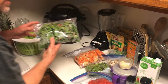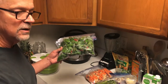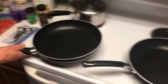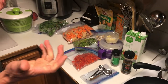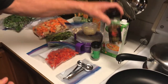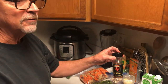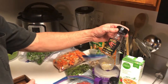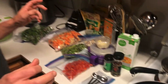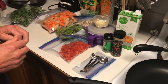Then at the very end the red chard goes in — it cooks really quick. I usually take a second frying pan and throw it over the top which keeps it steaming. This all takes about 30 minutes. For spices towards the end, I'll add a little bit of pepper, salt if you want, and chili pepper — it gives it a nice mild kick. Season it to your flavor, whatever you want.